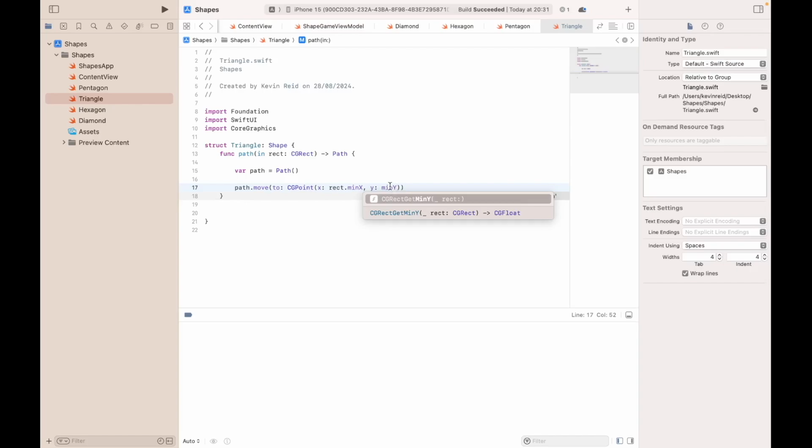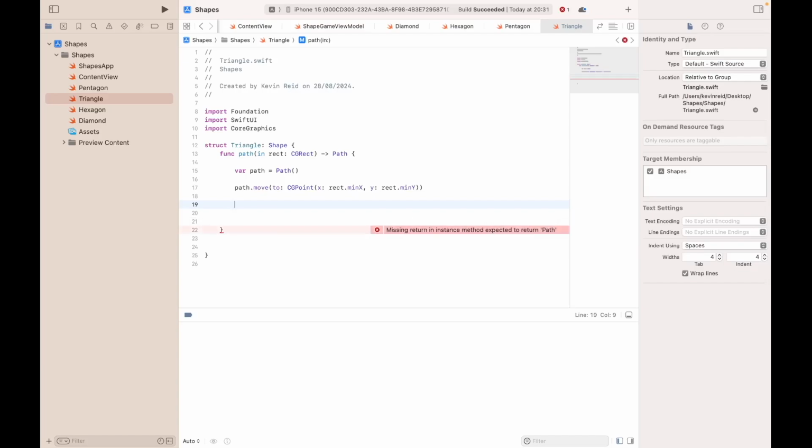So what that line does, it moves to the top middle point of the rectangle. The next thing we need to do, I spelled that incorrectly, that should be rect. Okay, that's correct now. So the next thing we need to do is to draw a line to the bottom of the left corner of the rectangle.